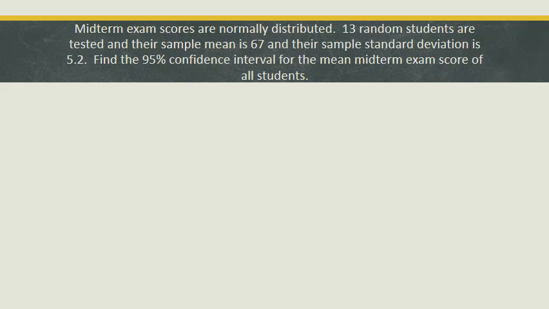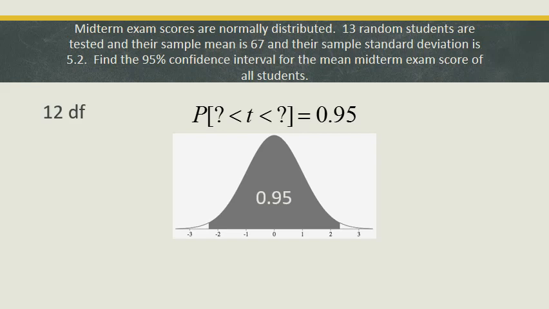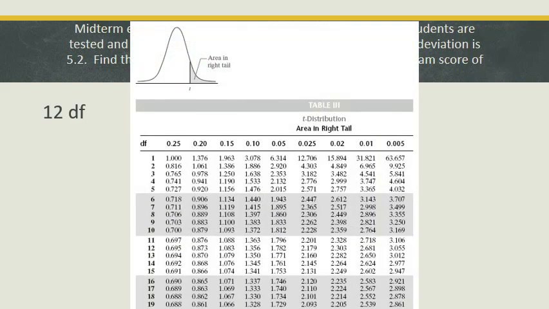We're going to make a 95% interval, so we begin, as always, with a statement about probability. Since this problem does not assume that we know the population SD, we know that we are going to have a t-distribution, and since the sample size is 13, we know it has 12 degrees of freedom. In order to find the middle 95% of the t-distribution with 12 degrees of freedom, we need to look up 12 degrees of freedom in the t-table and search for the percentile that has 2.5% tail area. The table tells us this number is 2.179.